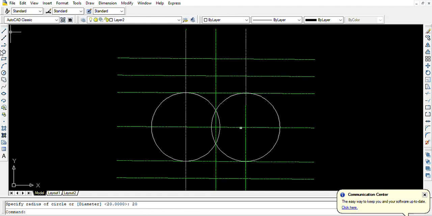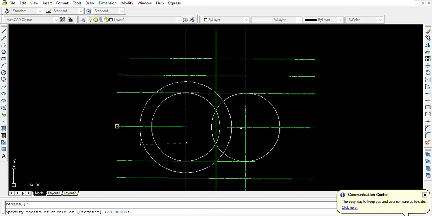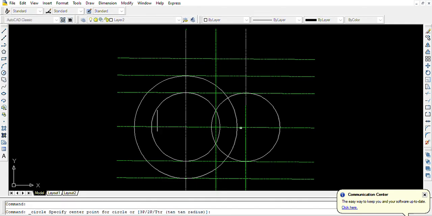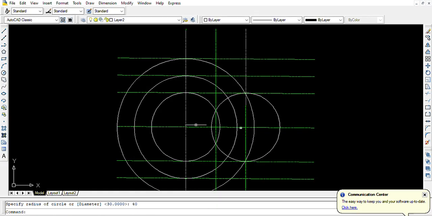So radius 30, radius 40, radius 40, enter.